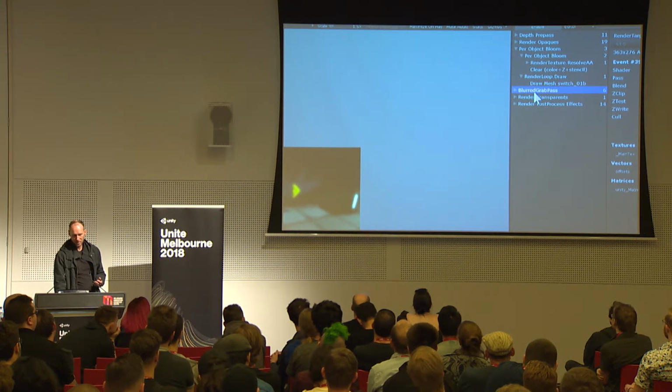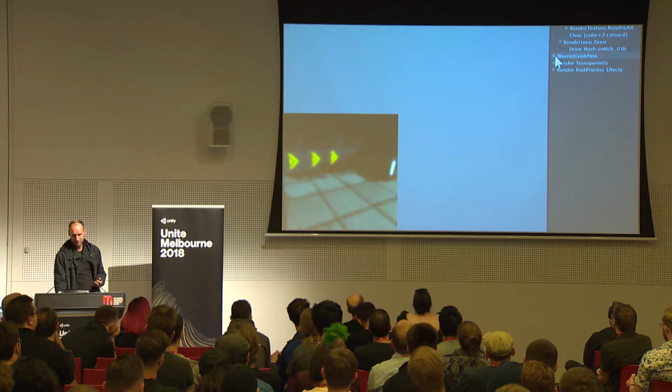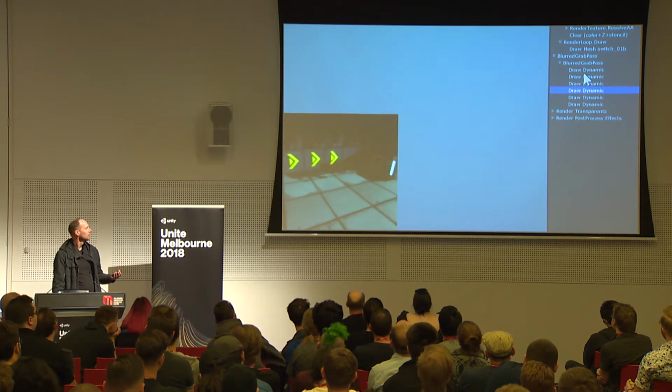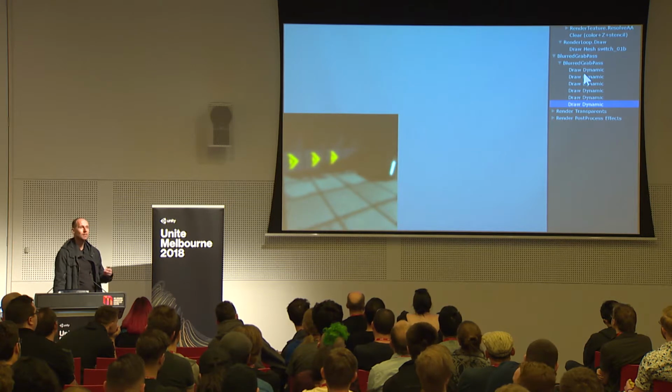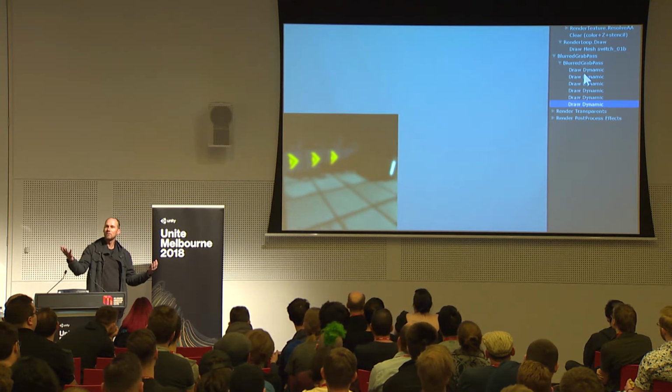Then we do the blurred grab pass again. You can see that in action here. We have a quarter size. I'll see if I can get both on screen at once. So we capture our buffer, make it quarter size, do the blur steps, and set that to a global texture. So now we've got two textures. We have a stencil texture and our blurry grab pass texture.